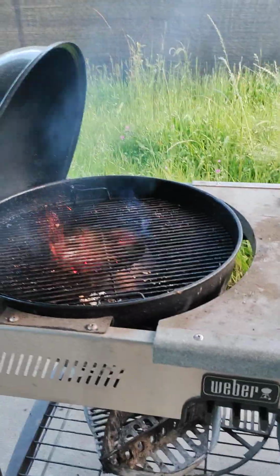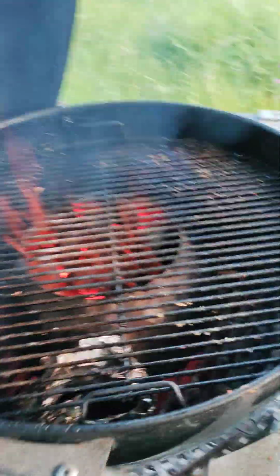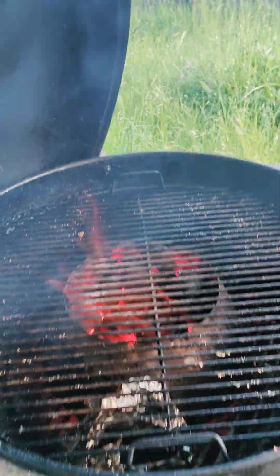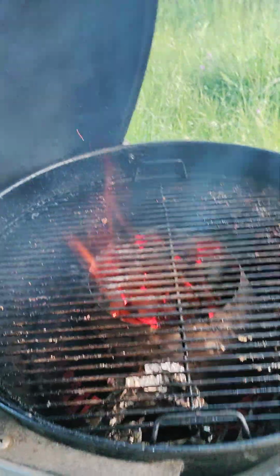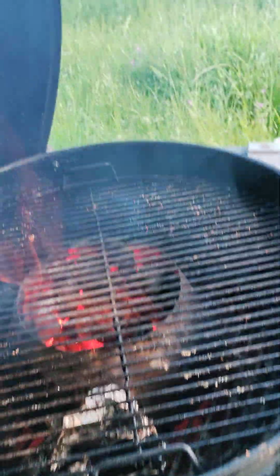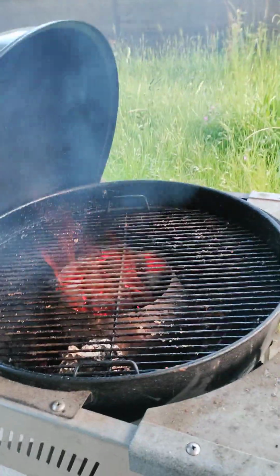It's Memorial Day. I am on round 2. I just reloaded some more coals here, and if you look at them, they are billowing hot. This is probably not safe or to spec, but I don't really care. I'm going to give it a couple of minutes, and then I will close the lid up again, and I will let them ash all the way over, and then I will throw in this next round of veggies. I've already gotten the chicken done. I got some shrimps I'm going to get done later.